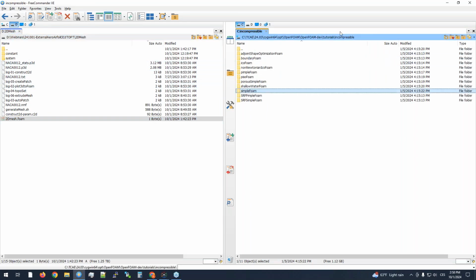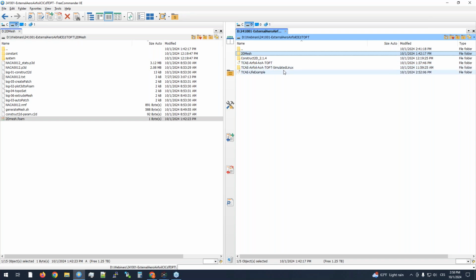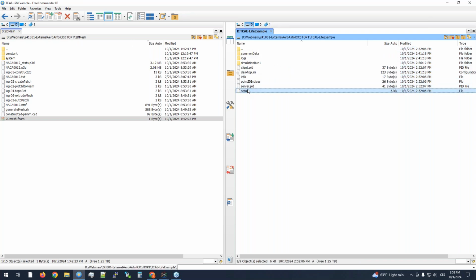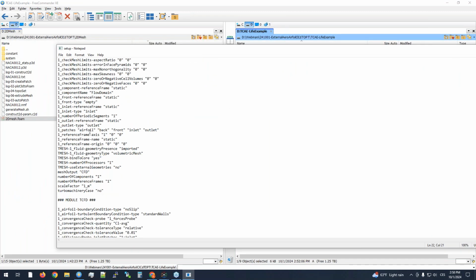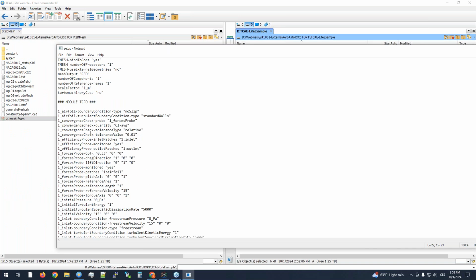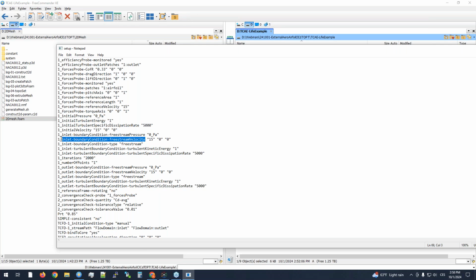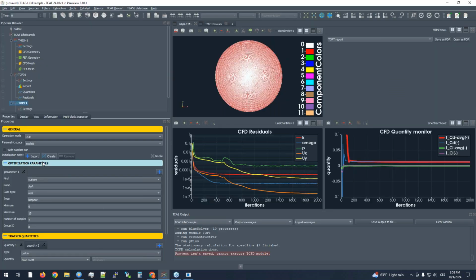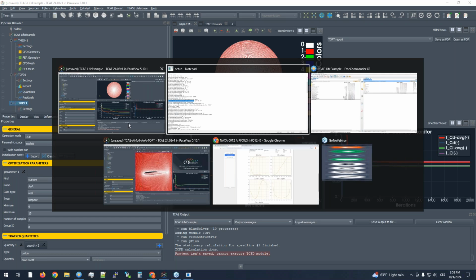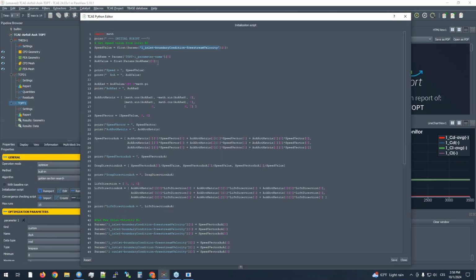So if I go to the project, which is here, here's my, for example, live example. And here inside this setup file, here are all the list of all parameters which we have set in the GUI. And for example, if you would like to load this inlet boundary condition, which is the first item, you will do it exactly in this way. So I need to go back to my... where is it? I'm a little bit lost. Yeah, here. So you find the first item from inlet boundary condition free stream velocity, because it has 3 components.